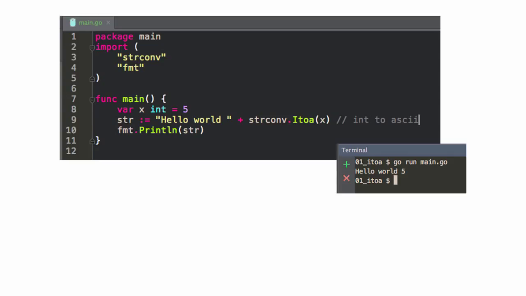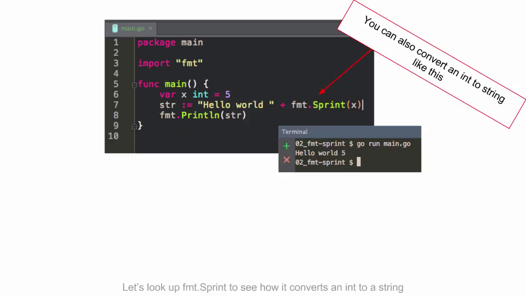I only want to use var when I'm declaring the variable and initializing it to a 0 value, so I'm not setting it to anything. Otherwise, I want to use shorthand notation. But I just wanted to emphasize, hey, that's an int. So I've got an int, and I'm making it an ASCII, and so then I could concatenate it, hello world 5. Because it's a string, I can concatenate it.